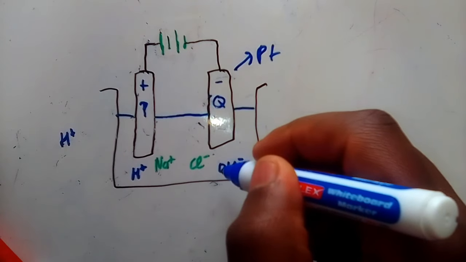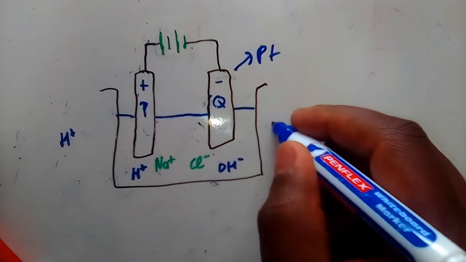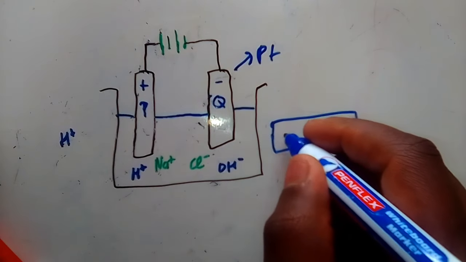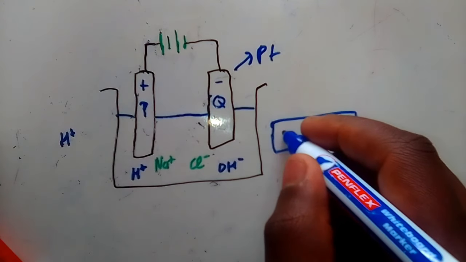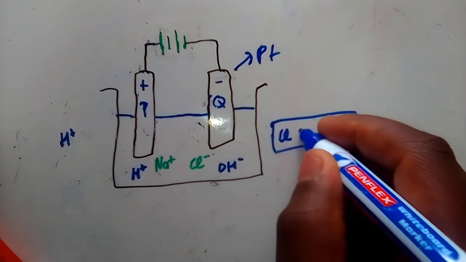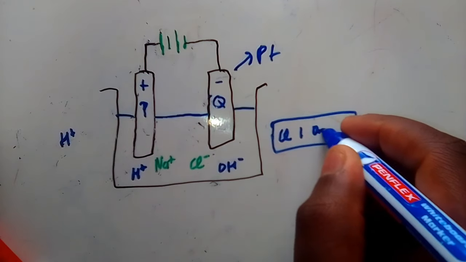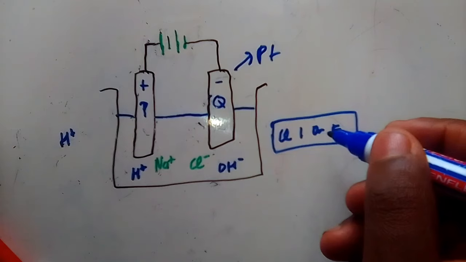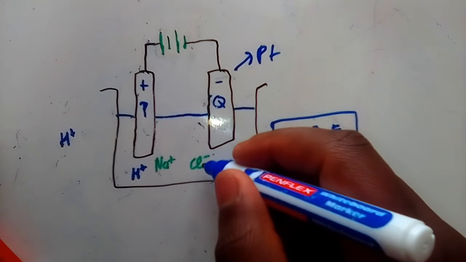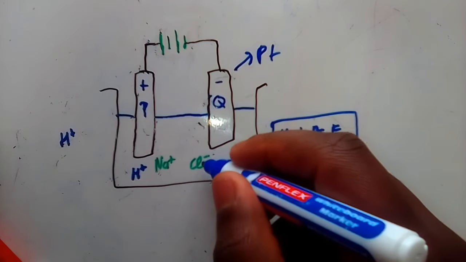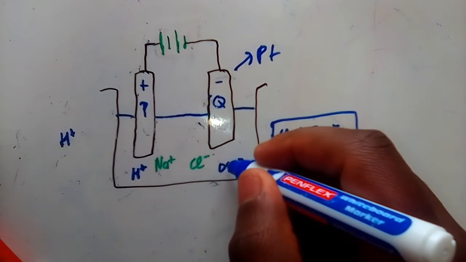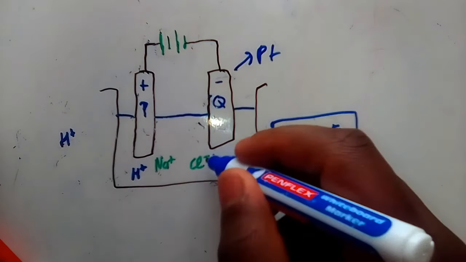So how do we know which one will win? In your mind, you must have two groups. You must think of halogens. So the first group is halogens. In halogens, we have chlorine, iodine, bromine, fluorine. Whenever it is a halogen, it will win. Like in this case, we had Cl versus OH. It was a halogen, so the halogen wins over OH.